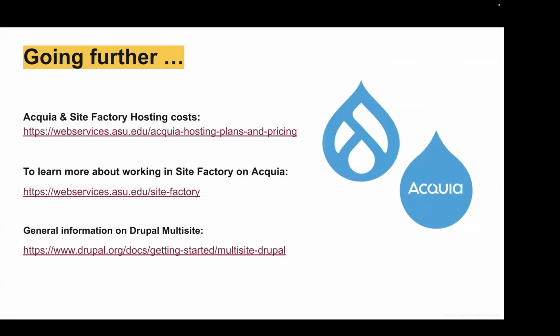In summary, Acquia is the hosting solution for Webspark. Hosting does cost money for the department, which you'll want to budget if you're planning on spinning up a site. For a small basic site, which the majority of our sites are, web hosting is about $45 a month. Sites that receive a lot of traffic will need larger hosting plans.